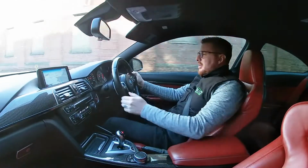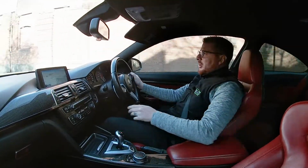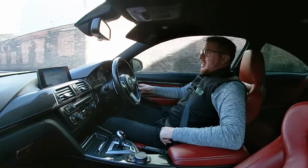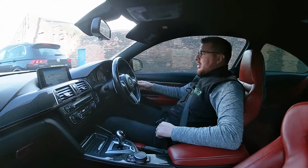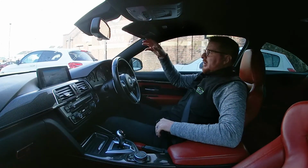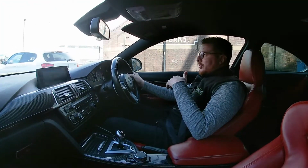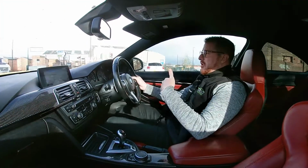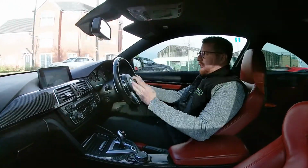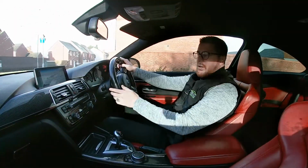You've got your DCT gearbox, and of course you've got your flappy paddles and your nice big Napa leather steering wheel. You've also got your armrest here, which again you can drive real comfort without ever having to worry about anything else. But you've got a nice display ahead of you as well. You can see the clocks, you can see everything, and you've got your visor here, which doesn't cut off too much of the window. So what this video is going to entail is of course showing you the lack of wheel wobble at speed. We're going to do full left lock, full right lock, different driving modes, different sounds, and all-round performance that the M4 can offer you as a potential owner.